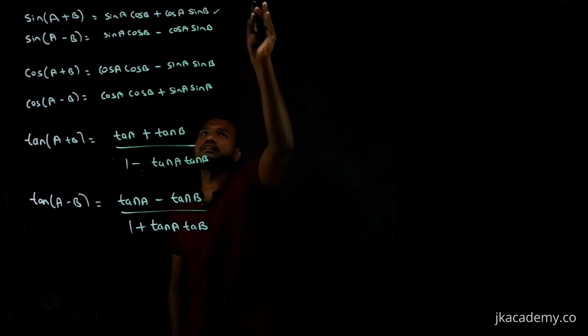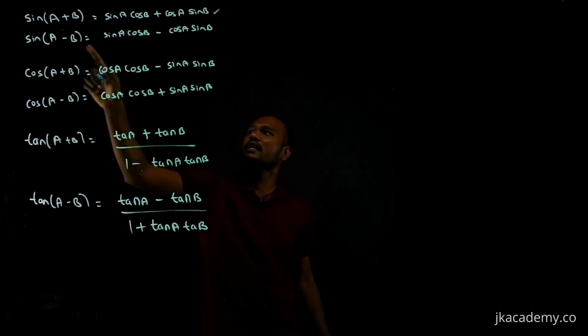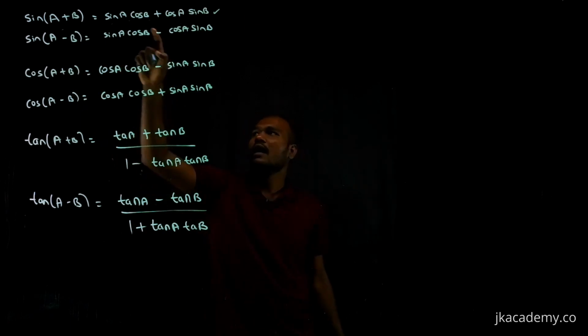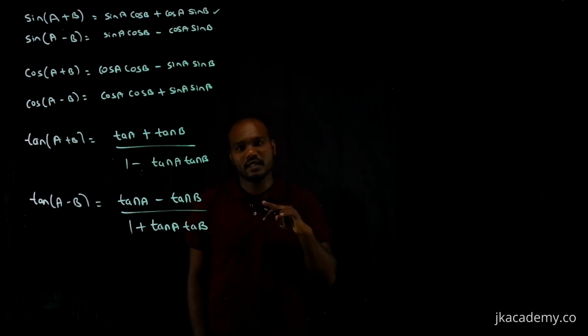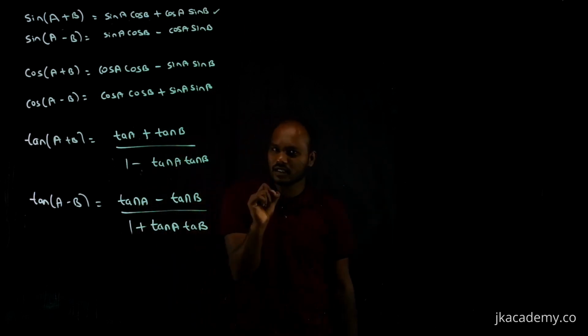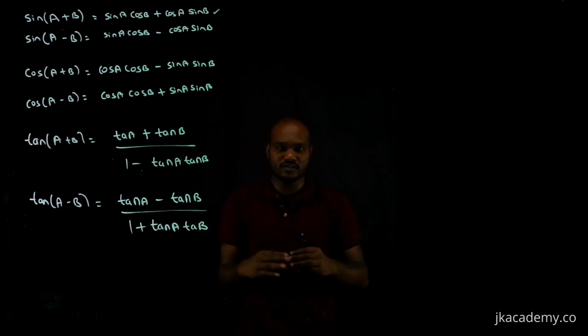After doing this, next, sin of A minus B in the same formula. If there is a minus, take minus. And for sin, a mixture will come, sin and cos. Done. If you are done, go to the next formula. Otherwise, stay here, learn it, then go to the next thing.